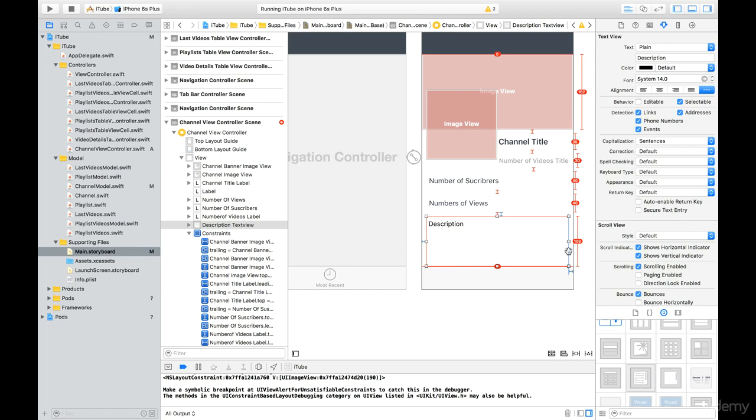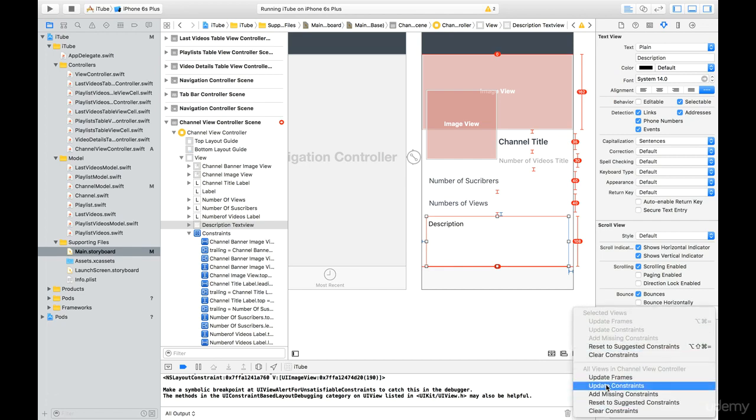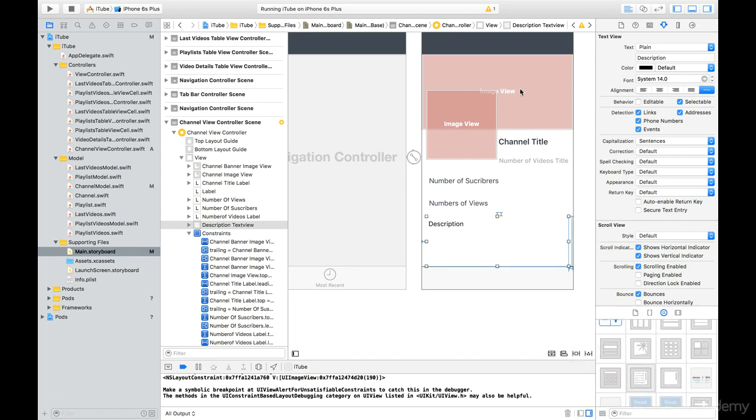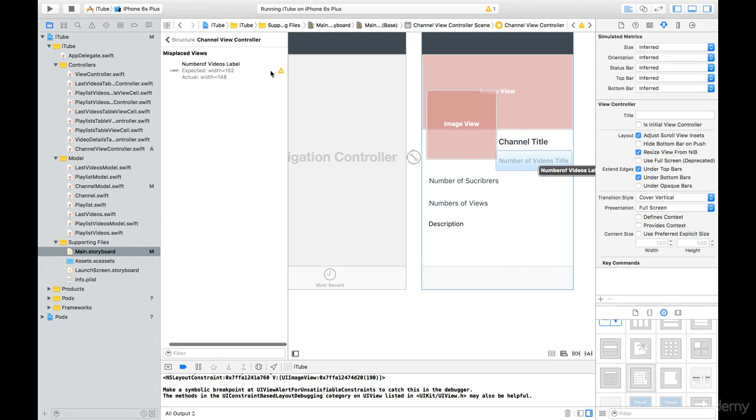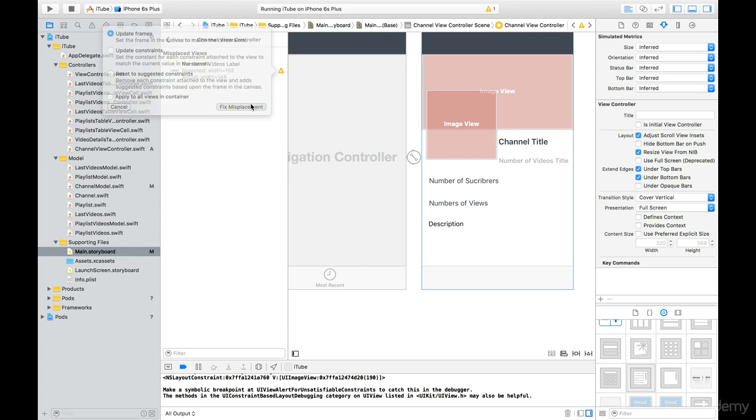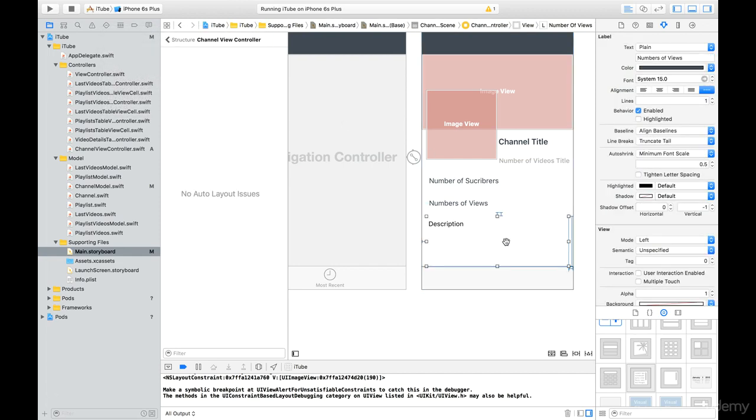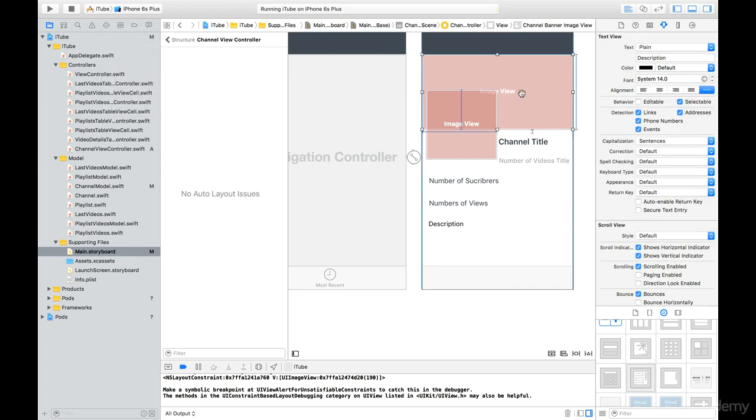Update constraints. Don't worry about this error, just update constraints. Everything should be fine. Now what's wrong in here? They want me to fix the misplacement. Okay. Now I should be fine.